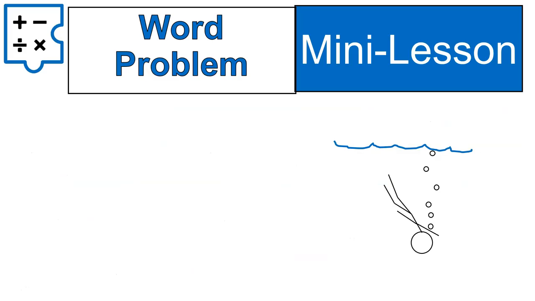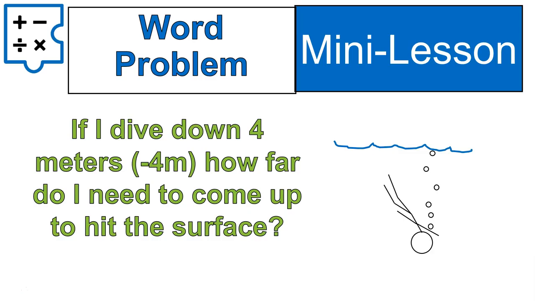Let's do one more word problem that has to do with swimming. All right, if I dive down 4 meters, and I'll call that negative 4, m for meters, how far do I need to come up before I get back to the surface? To write it out as an expression or as an equation, I would write it out negative 4 plus 4 is equal to 0. Okay? With this one, I didn't use a variable. I could have said negative 4 plus n is equal to 0 and n is equal to 4. But in this one, I just wrote it as adding opposites.